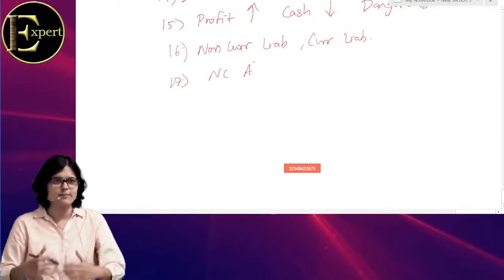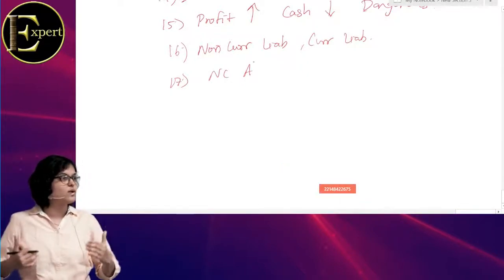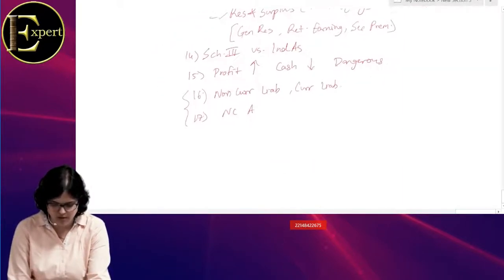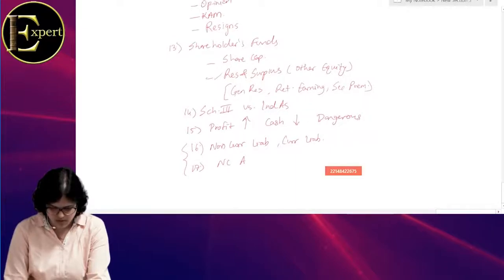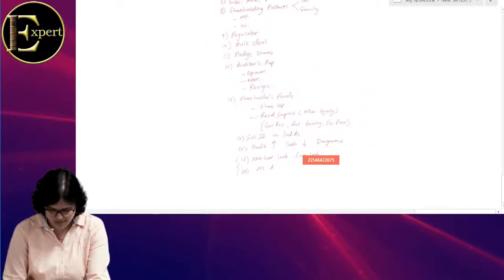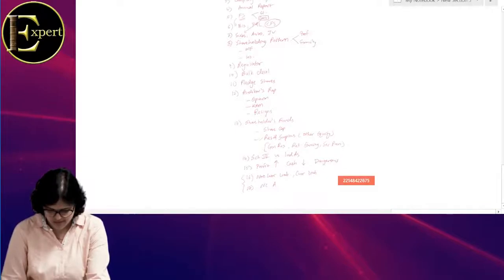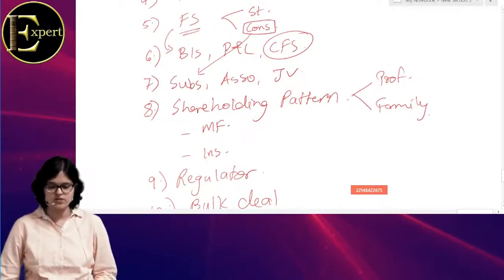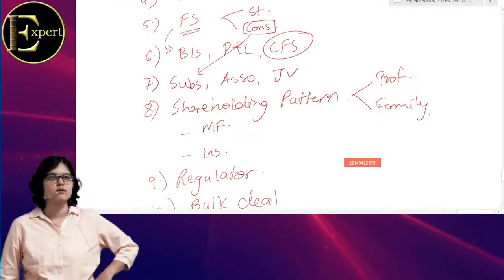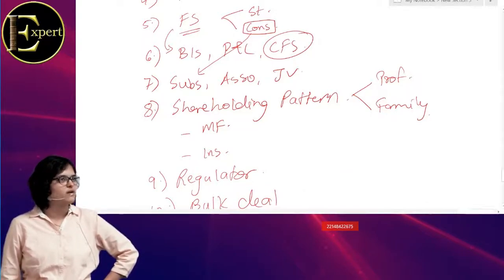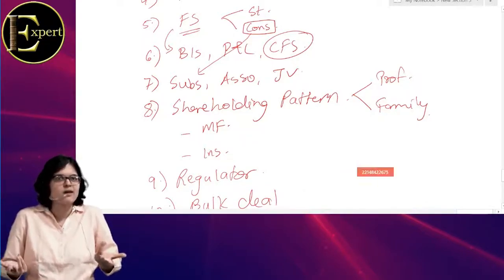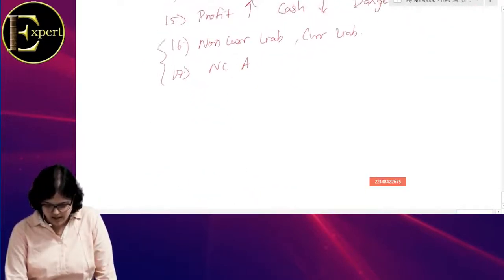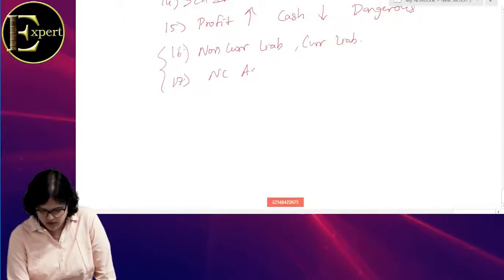But separate terminologies as such. Various terminologies that we learned. Okay, non-current. So of course I agree that both these will be part and parcel of it. So this fifth point that we talked about, but in the fifth point we just talked about financial statements being of two types, standalone and consolidated. But what comes in financial statements, that discussion had not happened. Okay, so we discussed this content in this part, which is non-current asset and current asset.